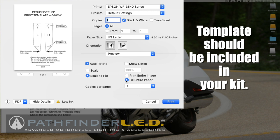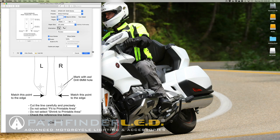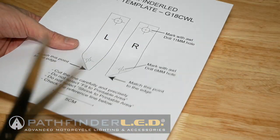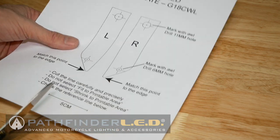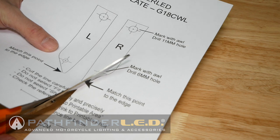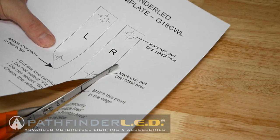So make sure you read these instructions carefully, because how you print this is very important so that they come out the correct size. Now, once you've printed the template, you want to use some scissors to very precisely cut these template guides out, following the line all the way around. And once you have that done, we're ready to mark the fog light covers for the holes that we're going to be drilling.